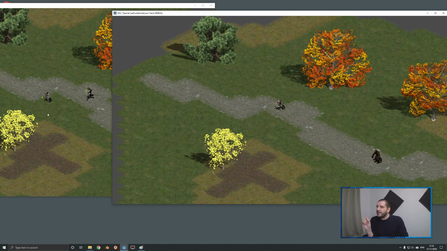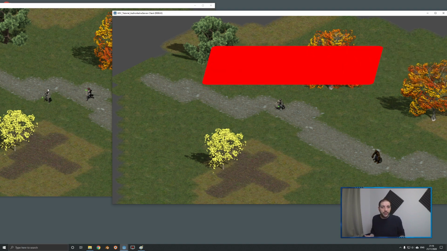Let's address that. Right now, this player is already logged in, and it's listening for any other player logging in. But the moment we actually make a login, we also have to retrieve all the players that have already logged in before us, that are already populating the game world. And we're not doing that right now. In order for us to do that, we'll need the world state. We need a list of all the players with their positions and all the other stuff.